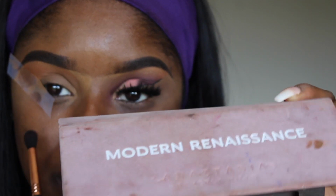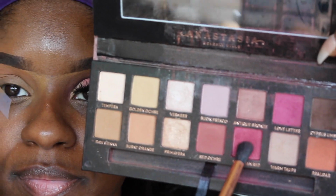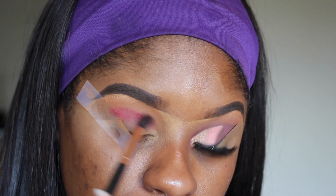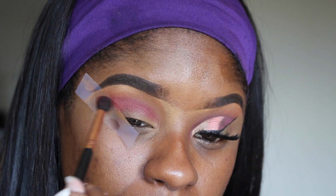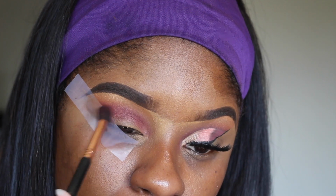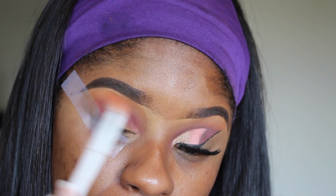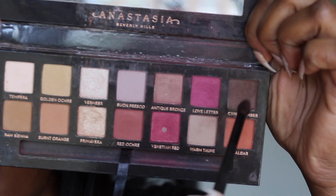Going to my Modern Renaissance palette, and I am going to go into the color Venetian Red using my Sigma E33 brush and go on below the transition color. Now going back into that Modern Renaissance palette, I'm gonna go into this color right here. That is the Cyprus Umber.